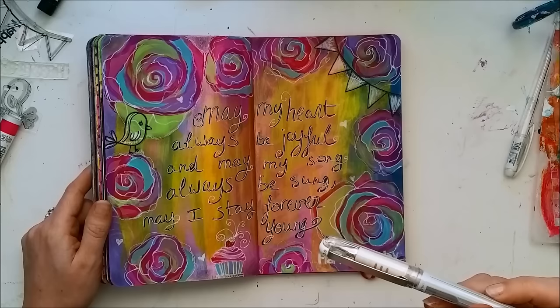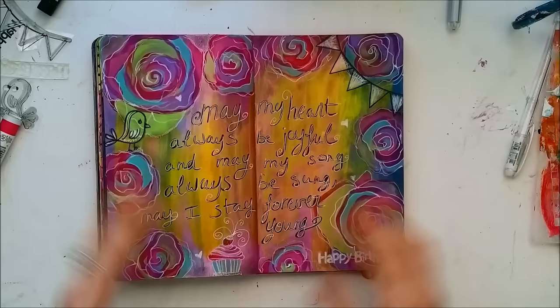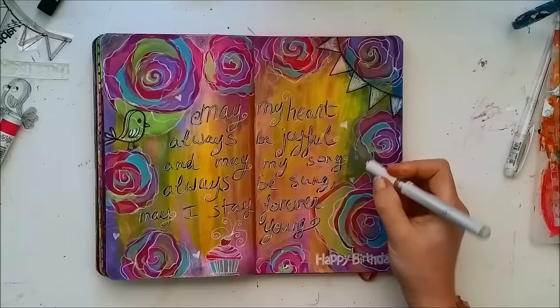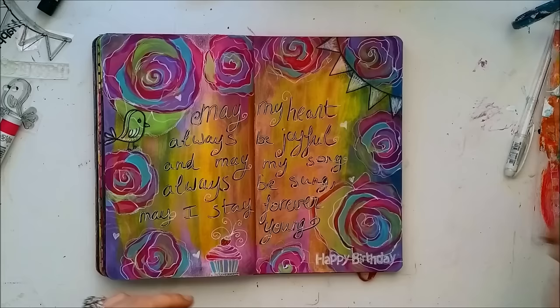But anyway, that's all right. I was going for a bit of a sketchy look anyway to go with the rest of the pages. Added some little white hearts, just little white elements to unify, you know, the whole design. And also because it's important to love yourself, remember that.